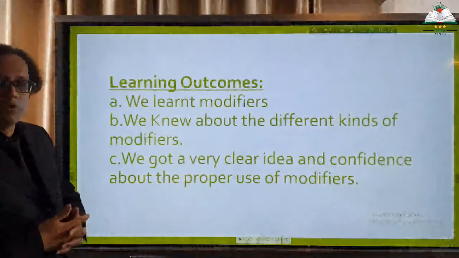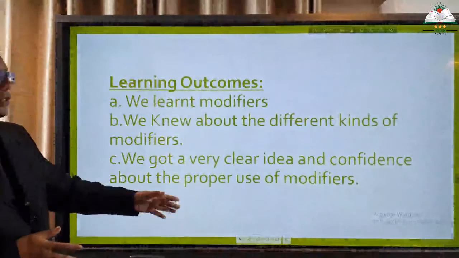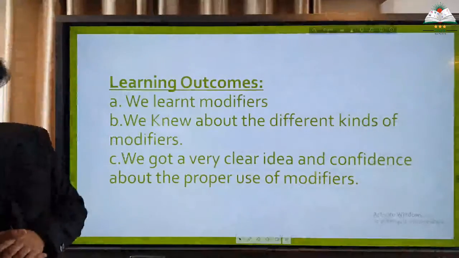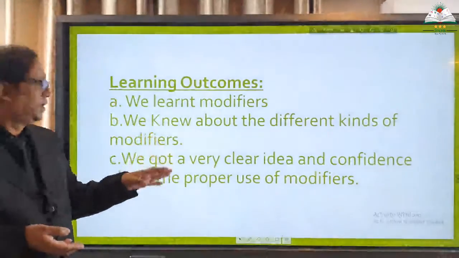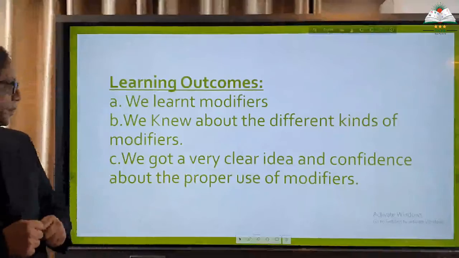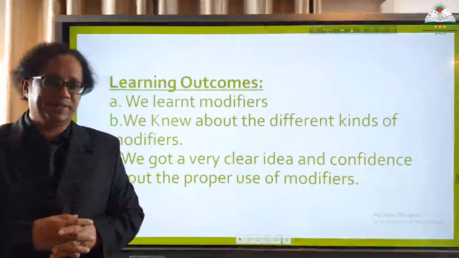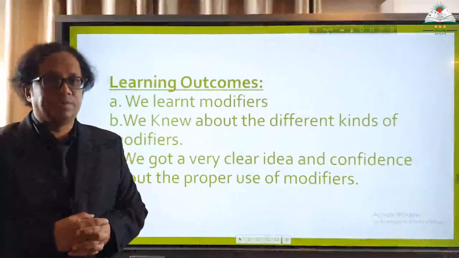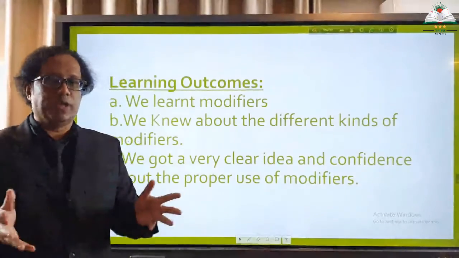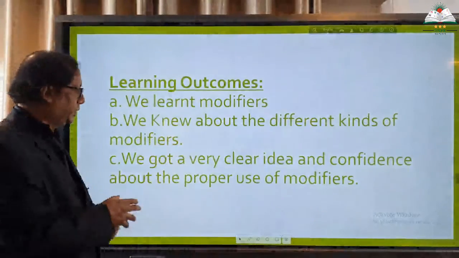So, post modifiers, we have gone through these. So what did we learn about it? We learned about modifiers, pre-modifiers, and post modifiers. Then we know about the different kinds of modifiers, right? And then we got a very clear idea, and now I think we are confident we can use it. And about the proper use of modifiers, why are you learning this? We are learning this because we have this in the questions in the exams, and we have to get correct answers so that we can get good scores. And as well we have to learn English very well, and this topic obviously, because I told you it's a very new topic.